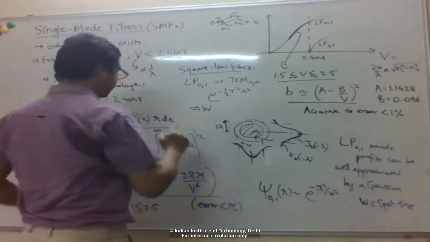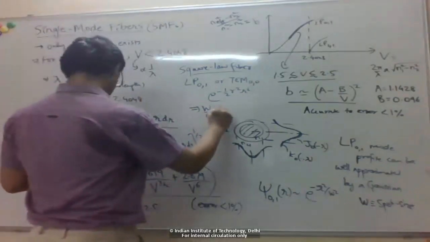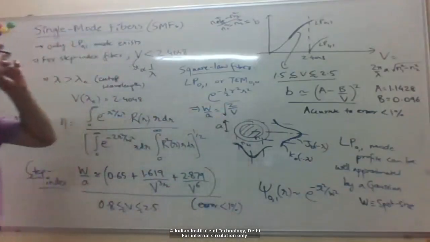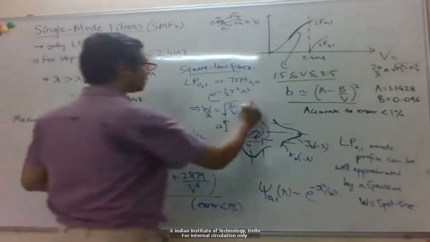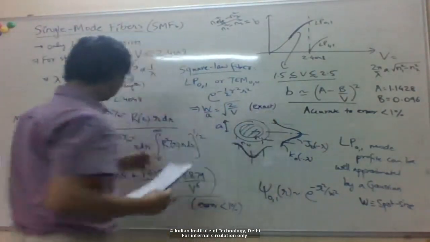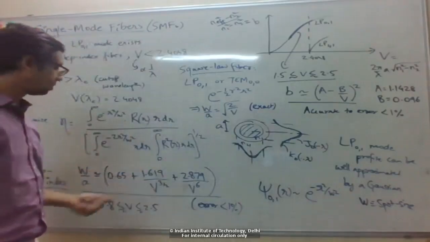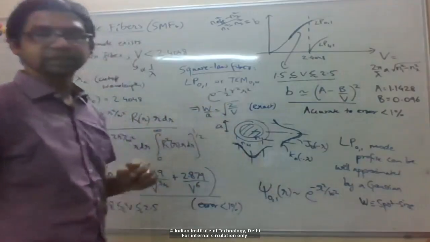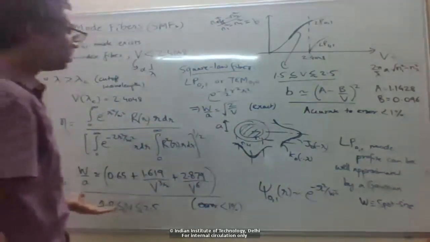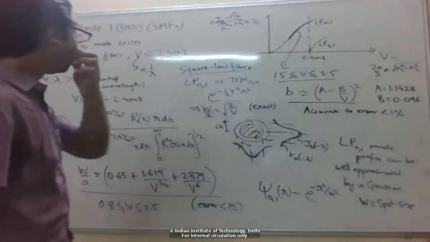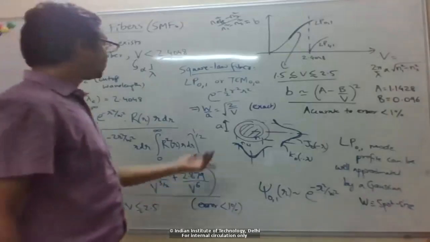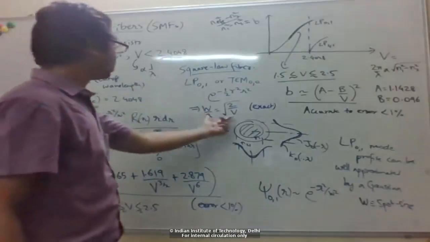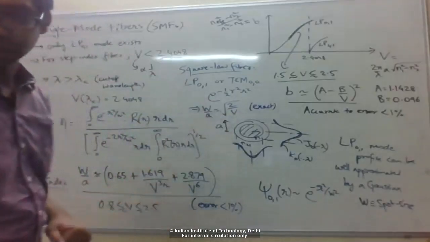the spot size here, you can directly write like this in terms of the V number. And this is exact. There is no maximization and approximation here, because the mode profile is exactly Gaussian. For any other fiber, like for example a linear profile, it won't be a Gaussian. Again, you calculate what mode profile it will have, and then take this overlap to calculate the mode size. But for the square law, it's exactly a Gaussian with that spot size.